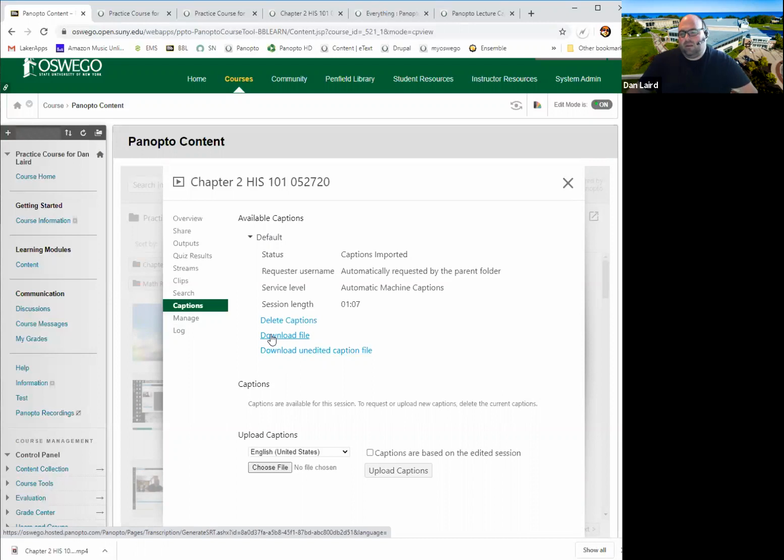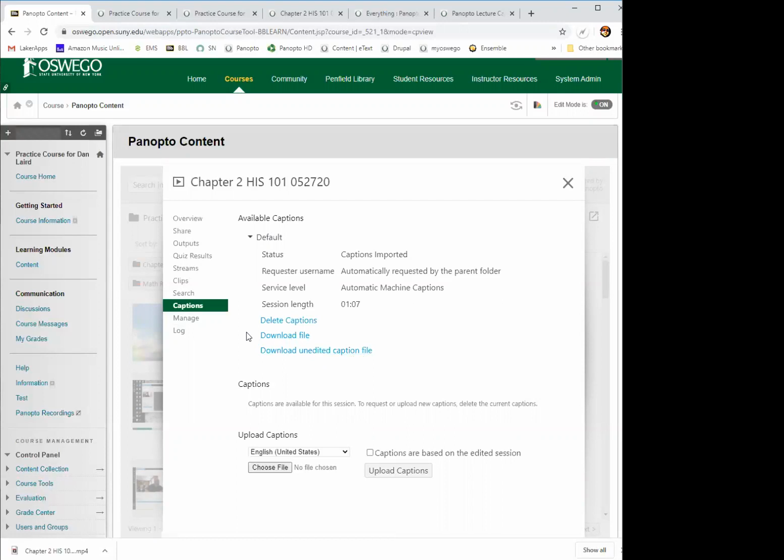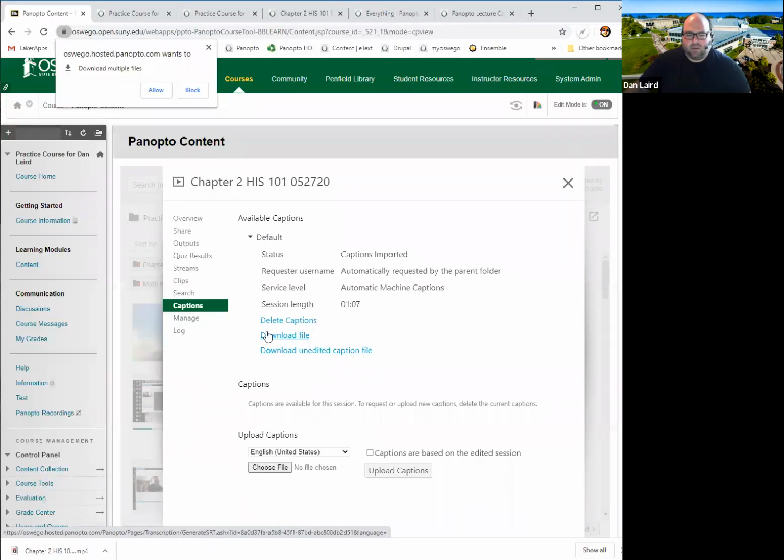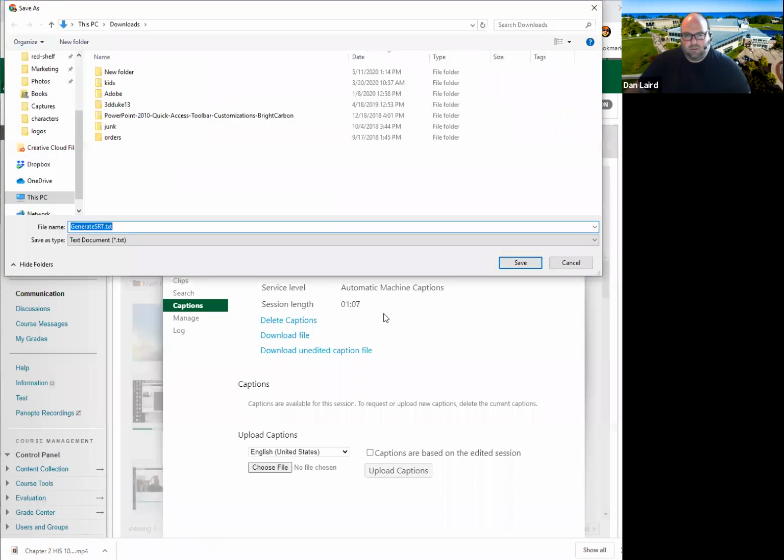I edited the file, so that's why it shows download unedited caption file. That's the original. So this download file here is the caption file that I made changes to. Right. Gotcha. Cool. Thank you. Yep, no problem. I think that's an SRT file, which is fairly, yes, wow. Oh, it's a text file. Okay.